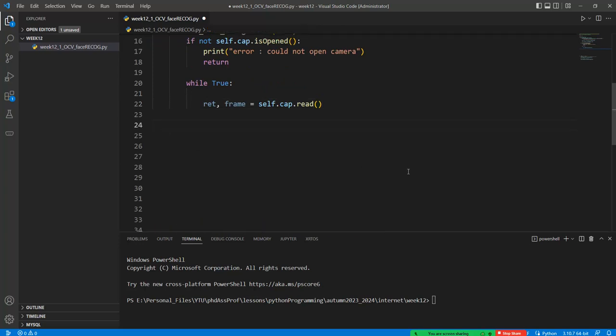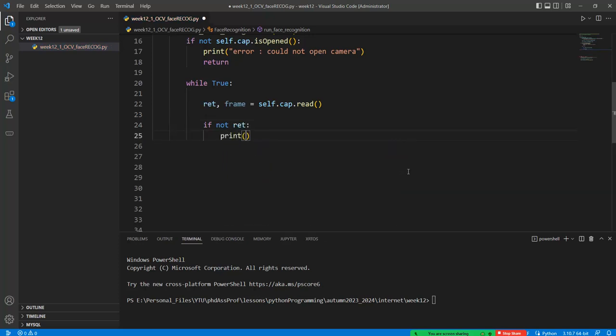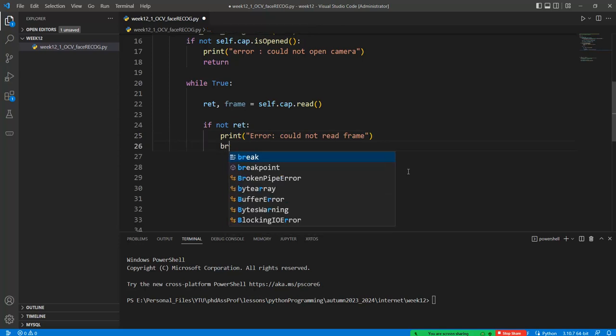After that we should check the read value. It's a logical value, and if this is not okay, then we should give the error, could not read frame at this time, and also we should give the break value in here.